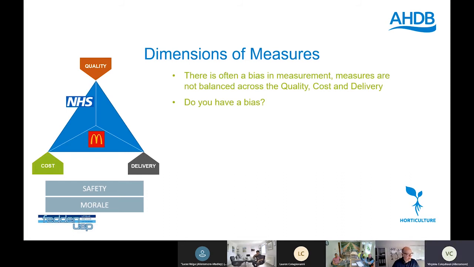It's ideal to be in the middle, but if, for example, the thing you're doing is actually producing high quality and cost isn't a concern, then you might bias your measures that particular way. But I would assume for the types of businesses you would want to be roughly in the middle.